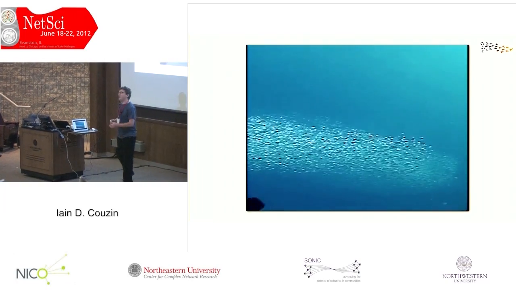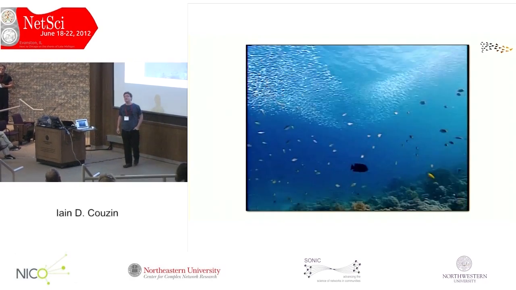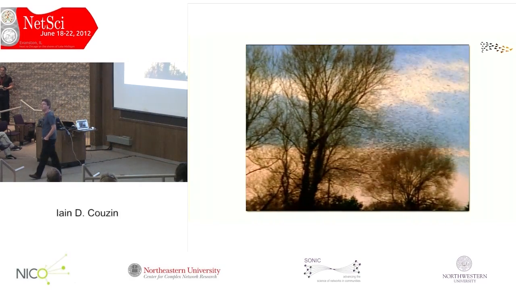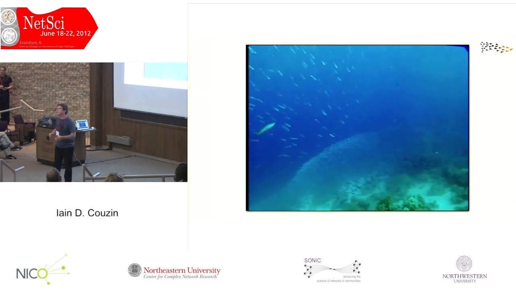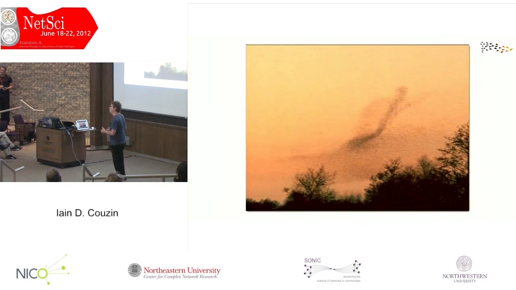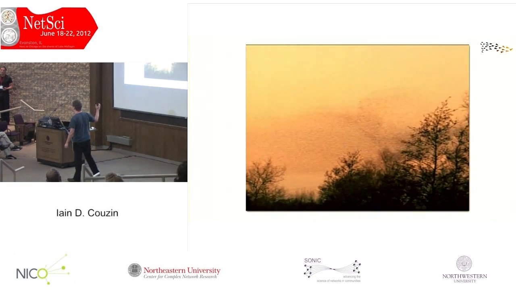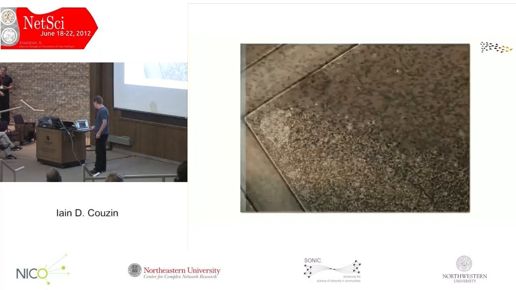So yeah, I work on collective animal behavior. And ever since I was a kid, I was fascinated by the types of patterns I'm showing you here. Here are schooling fish and flocking birds. And what might be surprising to you is that despite the ubiquity of these types of patterns, we still have only a very rudimentary understanding of both how and why animals like this coordinate behavior.